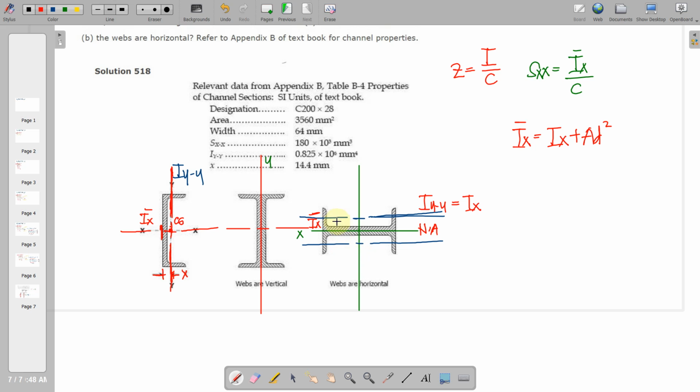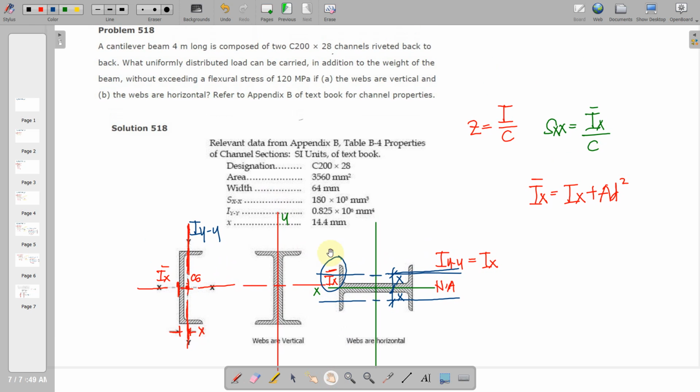However, in this case, this particular channel on the upper channel is located at a distance x, okay. So this is actually distance x from the neutral axis, and so with this, x here would serve as your transfer distance because the inertia computed here will just have to be transferred to the neutral axis because we need to express our I or the moment of inertia along the center of gravity. So that is the principle.